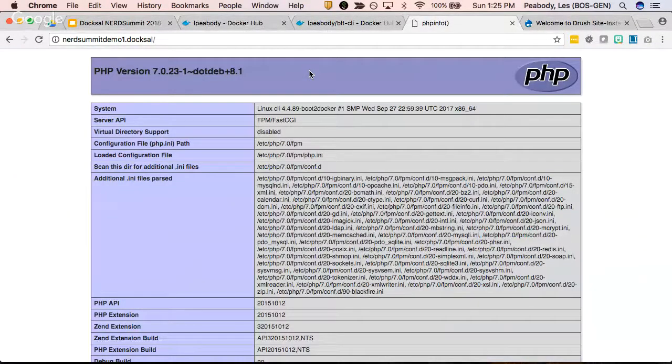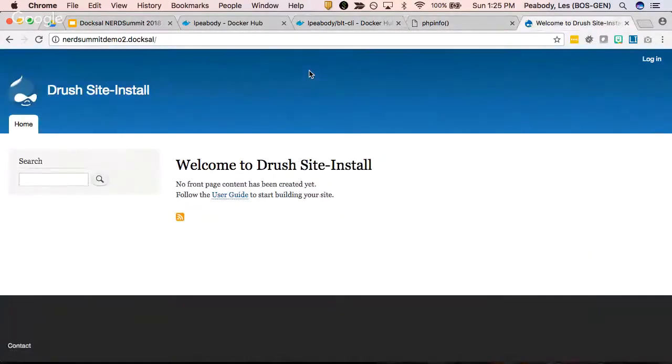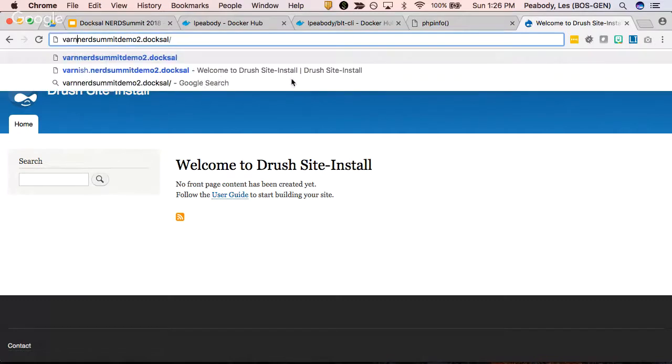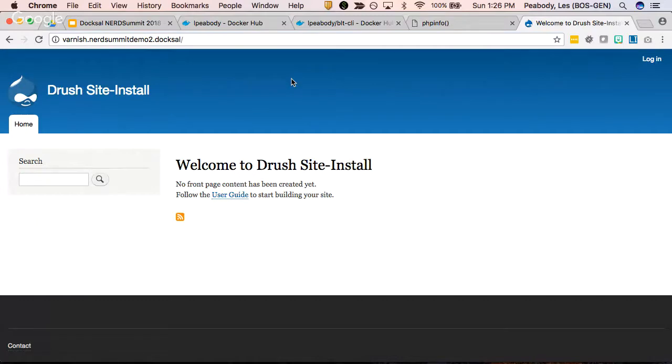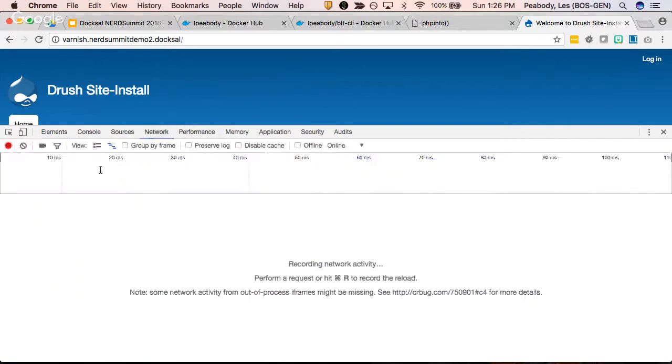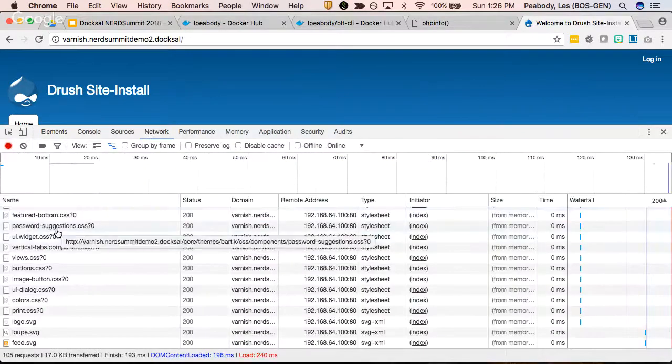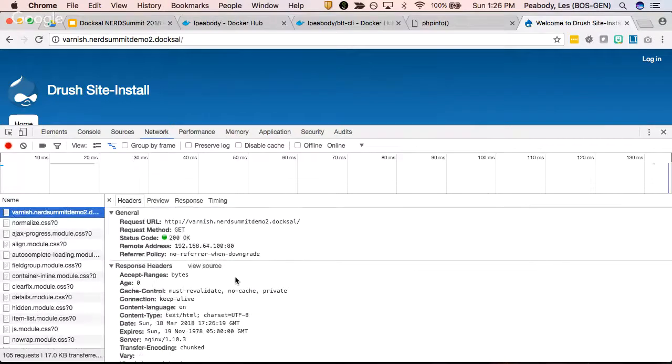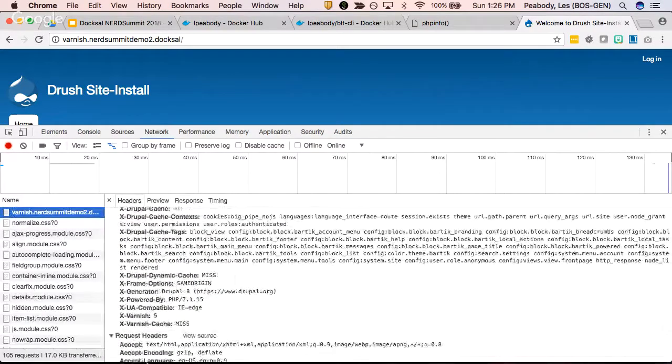And that is when you're running nerdsummit2.demo, that's great. You're not going through Varnish at this point, though. You're just hitting the webhead. They expose Varnish in the subdomain. So there are my Varnish headers.